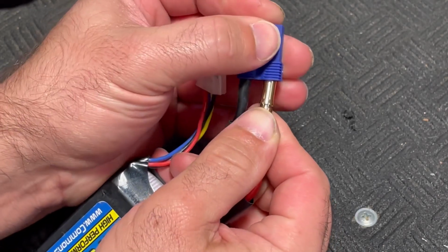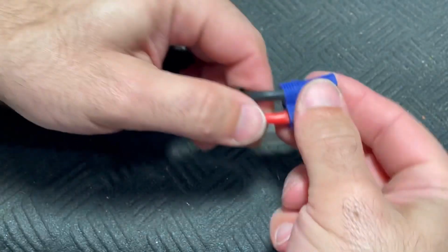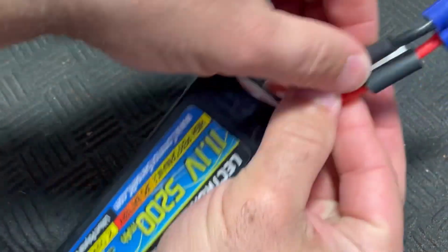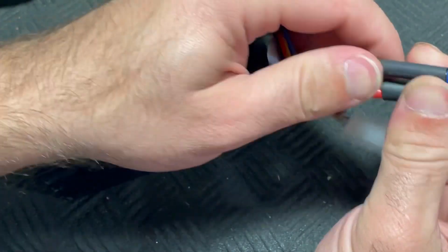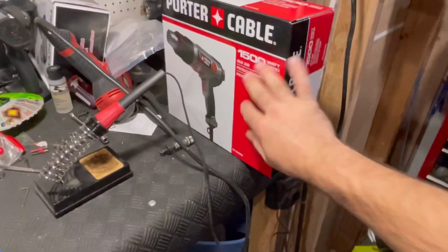Shove this guy in here. Again, do another pull test. Alrighty. Slide your heat shrink in place. Just extra protection, that's all it is. I'm gonna use my brand new heat gun. You can use a lighter, but this works much better.